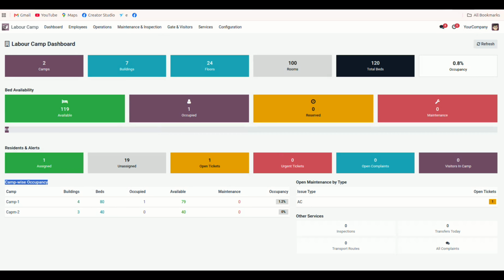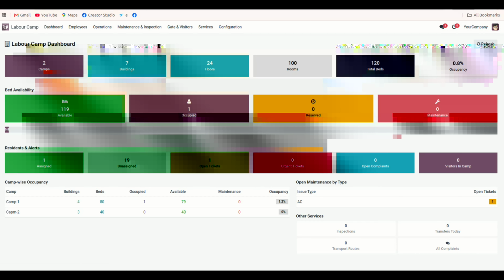For example, if some employee has commented or reported any issue, the open issue you will see here. If I click, it will redirect here. Currently there are no detailed instructions, and this is just for testing purposes, I just entered it. Okay, I will go back to the dashboard. I hope the dashboard overview is clear now.